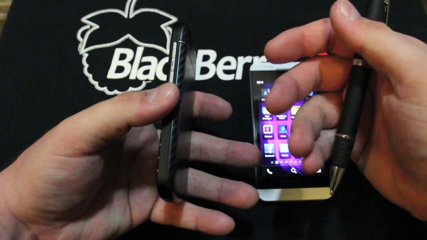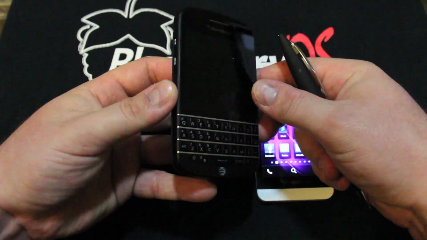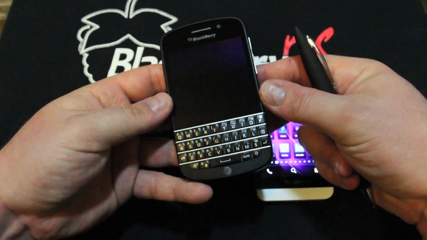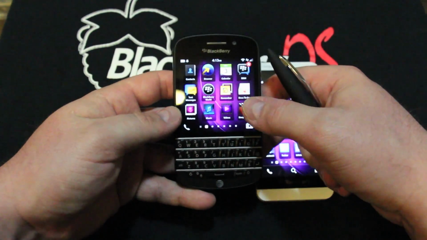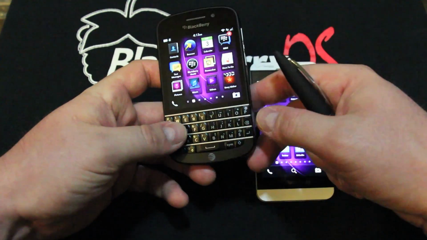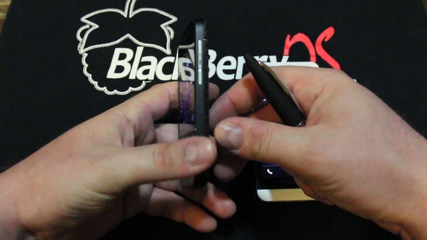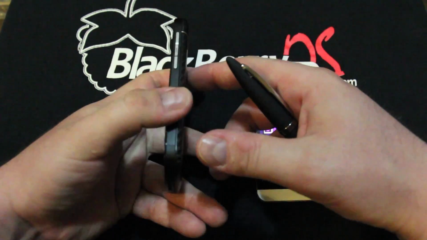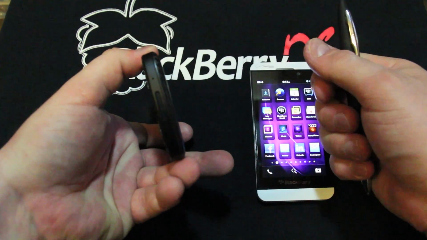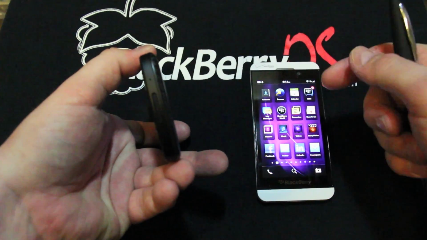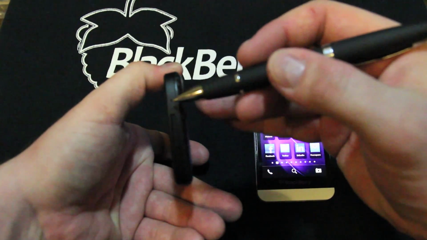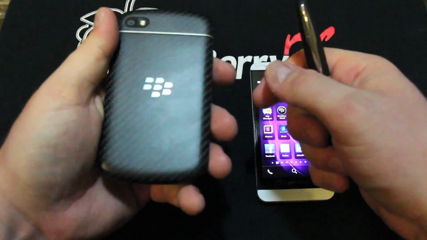There are no convenience keys on this, even though we got used to those with the BlackBerry 7 devices. This didn't have them, but you're not going to notice it. There's plenty of keyboard shortcuts that I'll be showing you in just a second. Down on the bottom we have a speaker, and the speaker on these is actually really great, just like it is on most BlackBerry devices. And then we also have a microphone right here, for speaking.